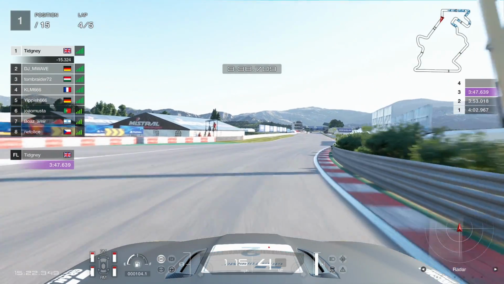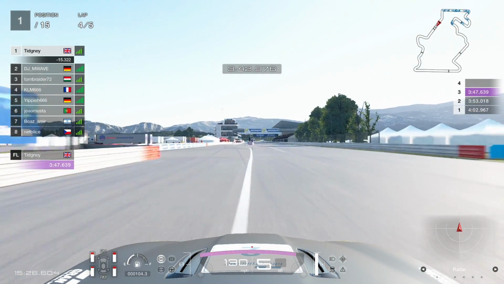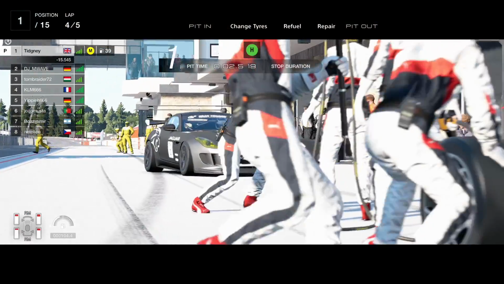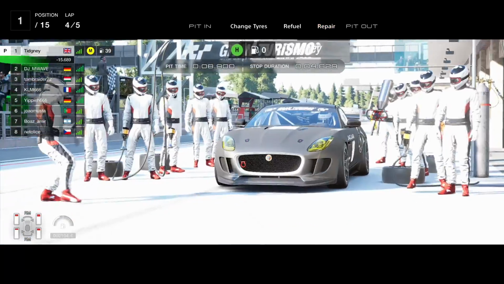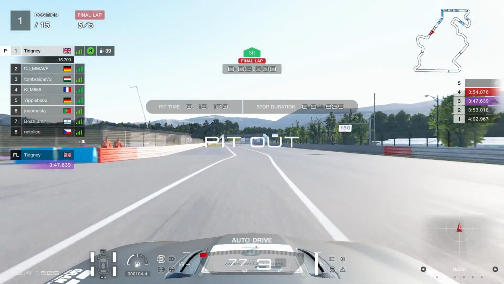And as you can see here, I have a 15.3 second gap. Let's see what that gap is after I leave the pits then. So into the pits we go, lap number 4. Whack those hards on. Do not refuel. You don't need to refuel in this, so make sure you do rev the engine at the start of the race. As we get the tyre change there, nice and easy. So 15.3 seconds. Let's see what it drops down to then.